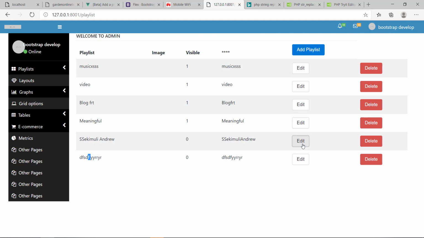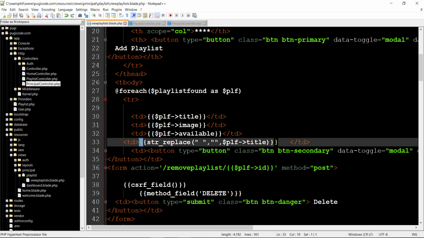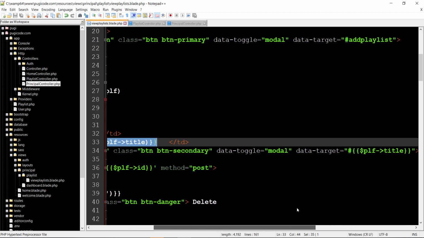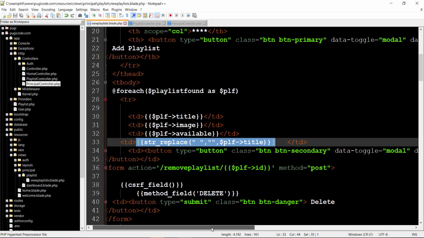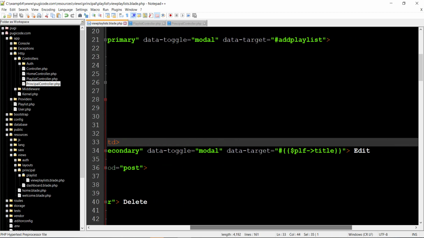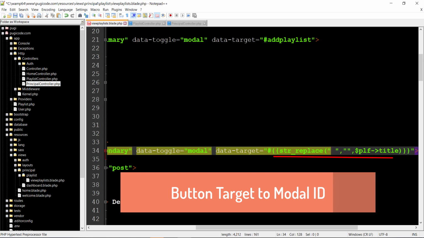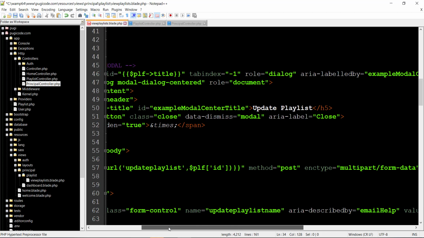The reason why is that I want this to be running as an ID when I click to edit the model. All right, so let's go ahead. We're just going to copy the string replace here as is. We copy it, and then we come to where we want it to point to our title. So I'm looking for the model where we're going to be editing. Is this the edit? Yes, this is the edit button. So I'm going to point to that ID with the string replace, and then I go down and look for that model. Okay, here it is.